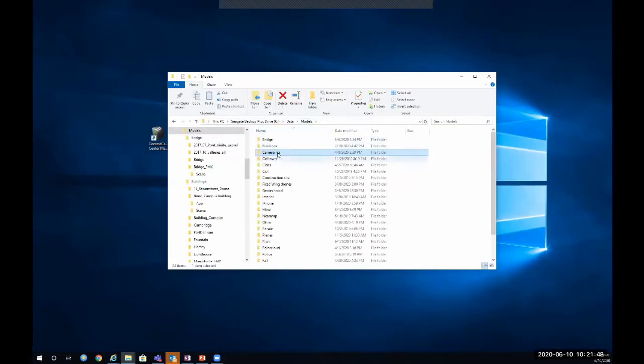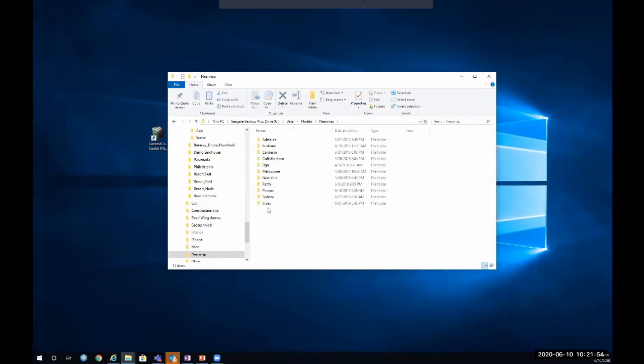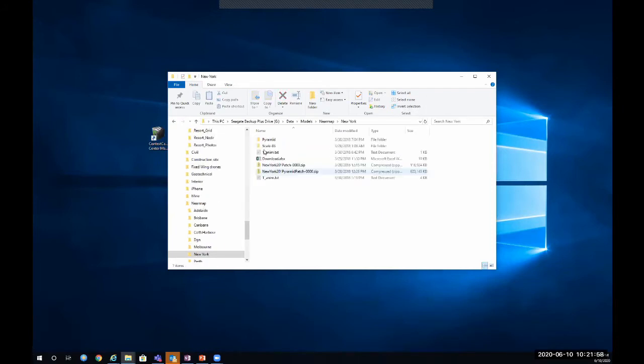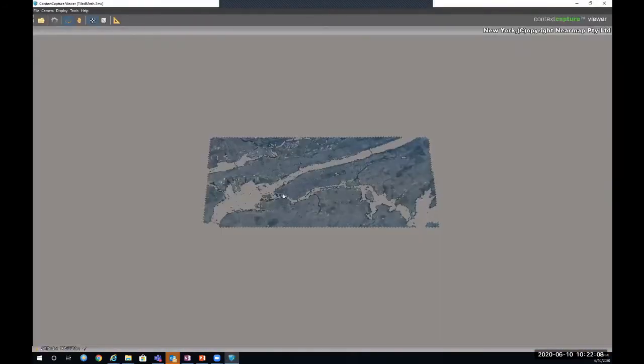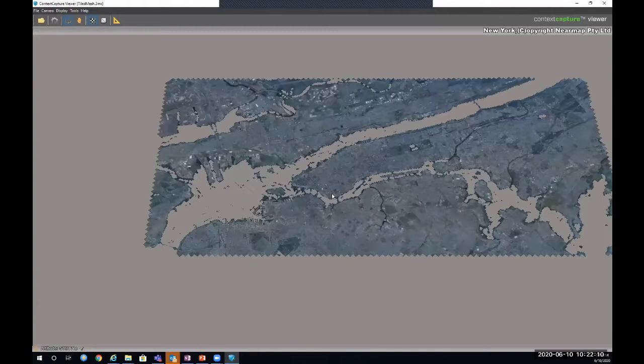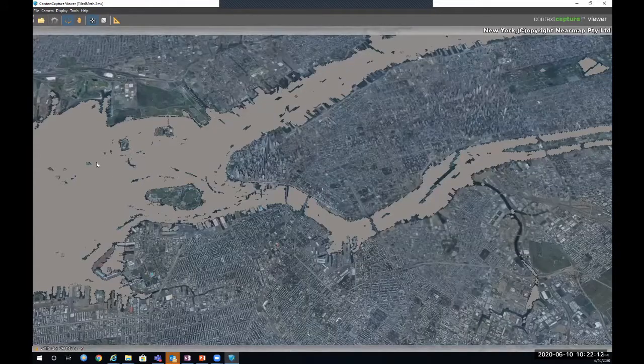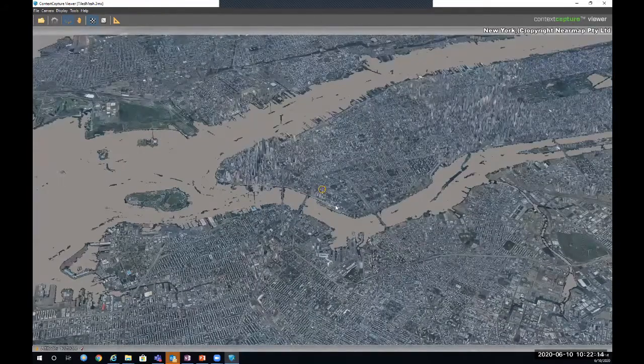So this is city modeling just from drone. If you go here, this is a user in Australia, and they fly models in Australia, but also in the US. So let me pick up New York. This is done with a plane. They fly 8,000 feet high, and they have a special sweeping camera, their own camera. So this is New York.